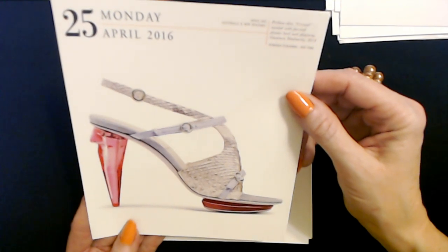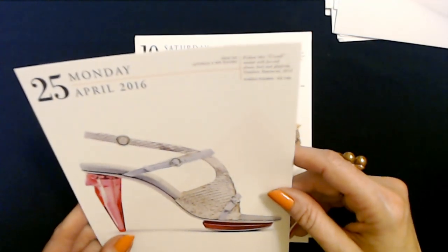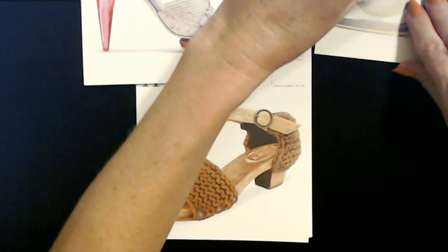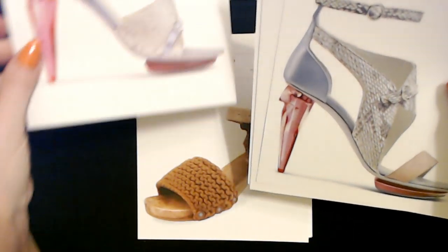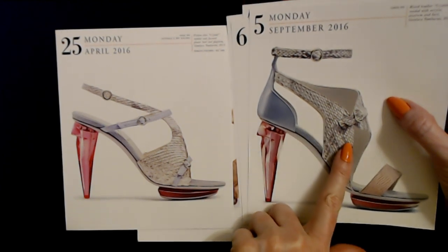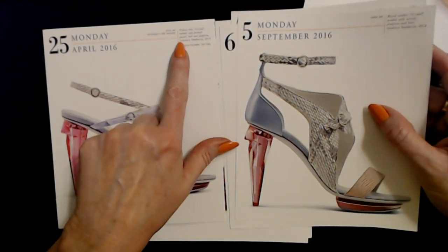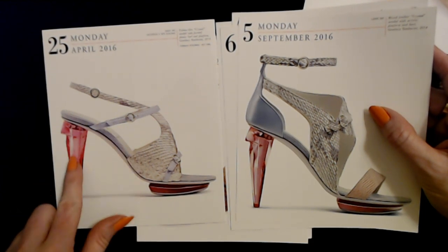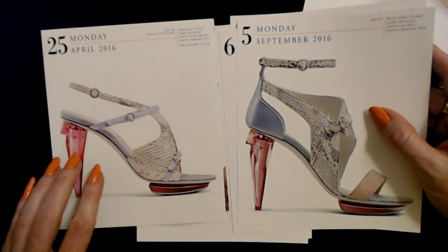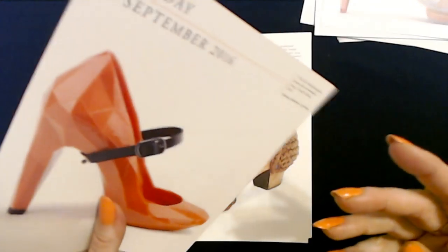Didn't we just see that? Did we see this already? That's deja vu. We already saw that one. I think it's in here twice. Am I crazy? Probably. Well, no, it's not exactly the same, actually. Okay, the heels are basically the same, but this part is different. But they have the same little platform. This one is a little thicker, it looks like. Now these are python skin crystal sandals with a faceted plastic heel. This is acrylic, and it says this is plastic and platform from the same manufacturer. Okay, I knew I wasn't crazy. I knew I had seen that somewhere.